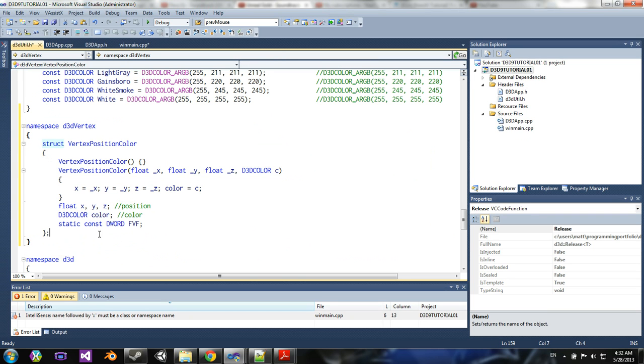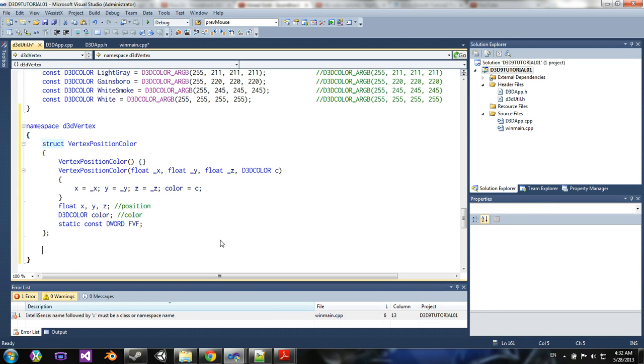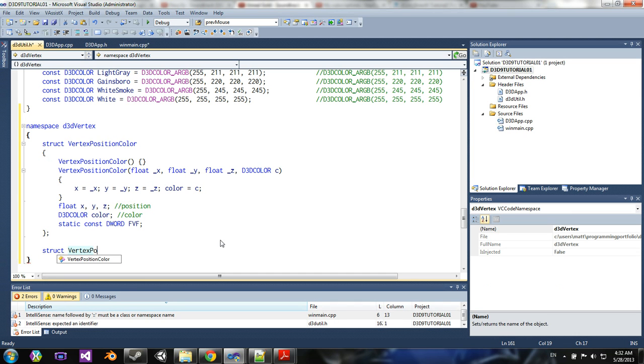Now to create a textured cube, we actually need a textured vertex, a vertex to hold texture locations. So what we're going to do is create another struct, using the same name format, vertex position texture.